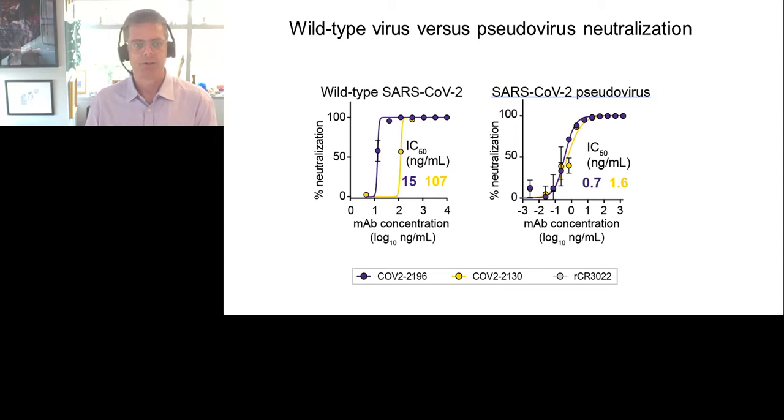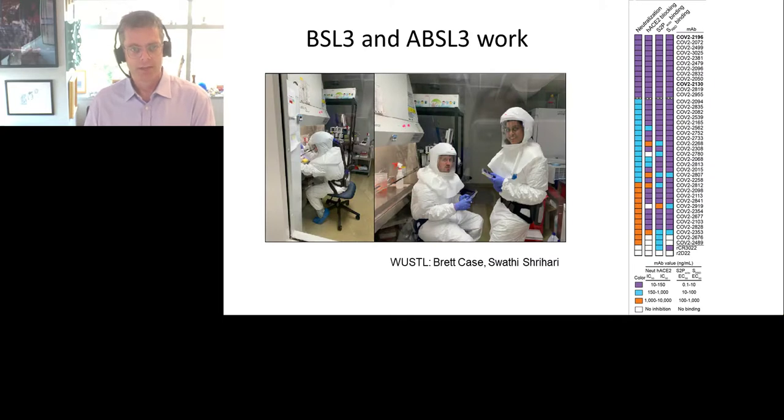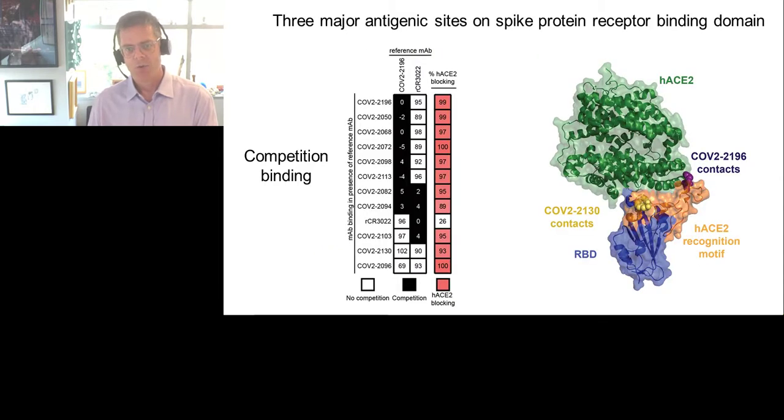Very grateful to the WashU team. This is pictures of them. Brett and Swathy are some of the team members there who worked in the BSL-3 and animal BSL-3 facilities even during the whole lockdown. And we were able to rank antibodies in terms of neutralization, ACE2 binding or blocking, and then binding to RBD or the ectodomain. And by doing all of these assays very rapidly, we could identify potency. We again did competition binding and found various groups that competed, and we could interpret those using alanine scanning again as in terms of where these things were binding on the spike protein.